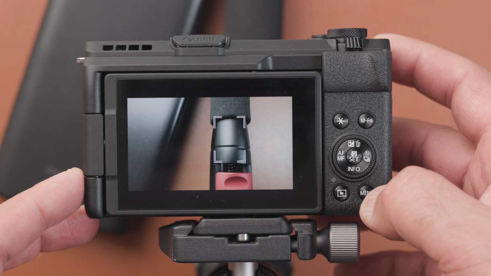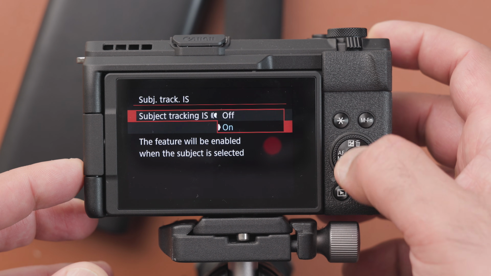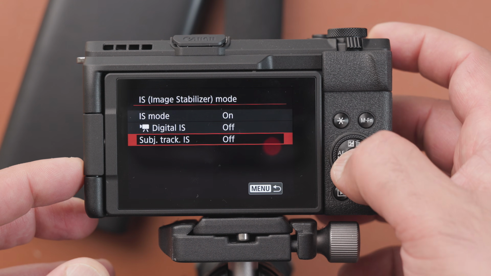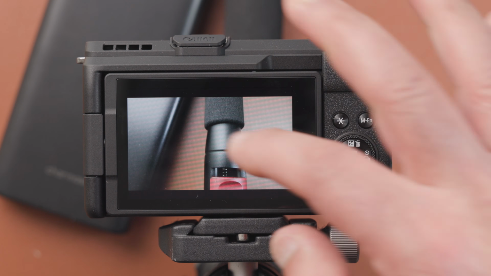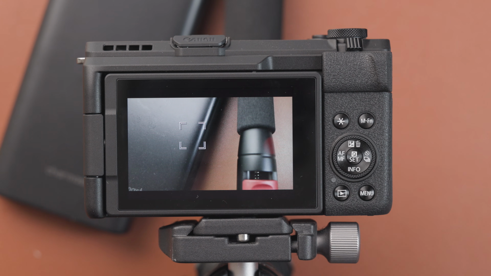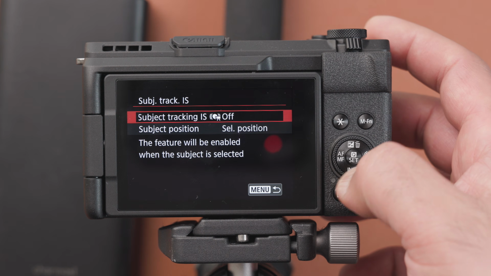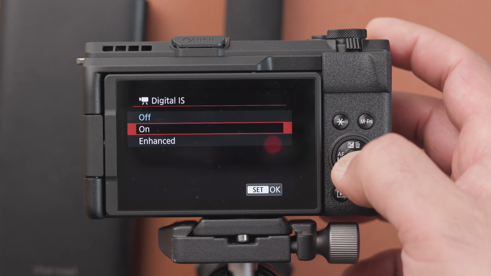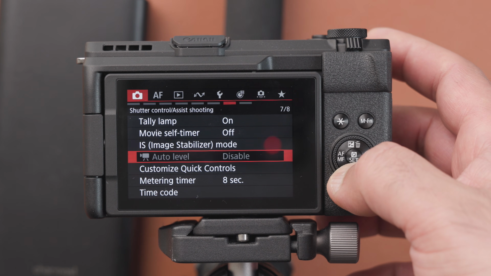So let me show you again. I go back in the menu, and if I turn this off and come back and turn it on again, you see it brings it in the middle. If I tap on here, it brings that thing in the middle. So you see that's how it's stabilized. It does crop in a little bit, so keep that in mind. I normally prefer to use the regular stabilization. So you're going to turn on the regular digital stabilization. Lens stabilization plus the regular digital stabilization will give you a pretty good image.